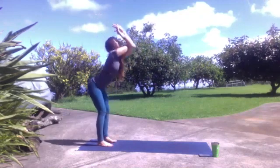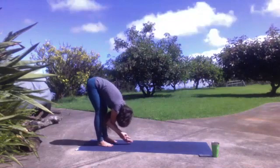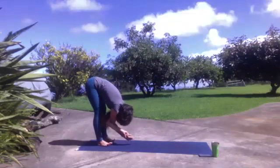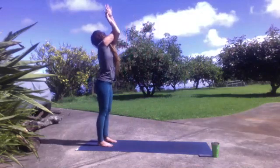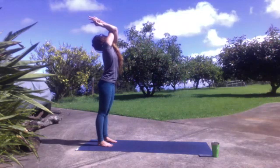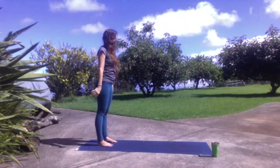Micro bend your knees, drive your elbows forward and down. Hold for 2. Engage your legs, find your roots. Inhale, reach up. Heart lift or back bend, open mouth, exhale. Slowly release your hands down by your side.